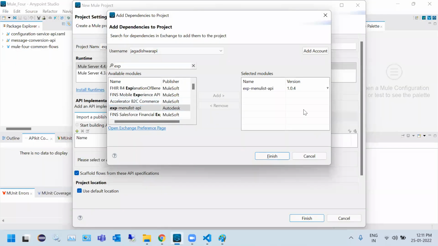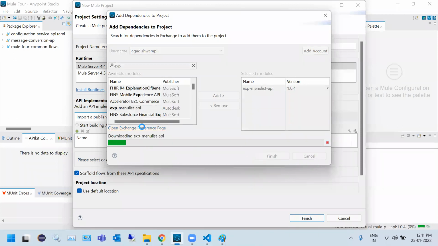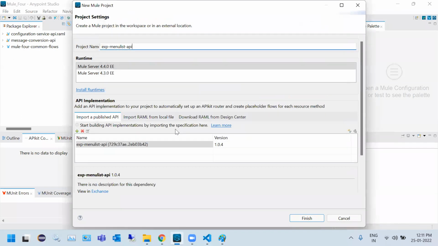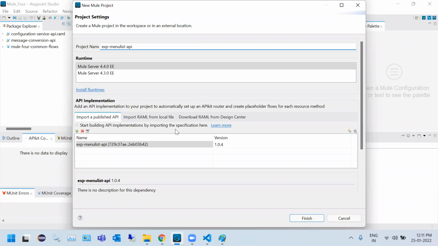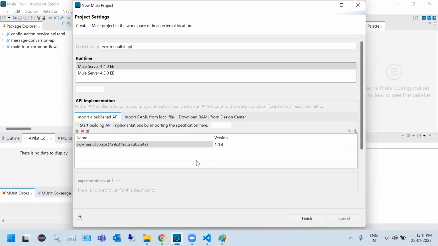Here I have added the API specification as a dependency from Exchange. Once you click on finish, it will automatically scaffold.